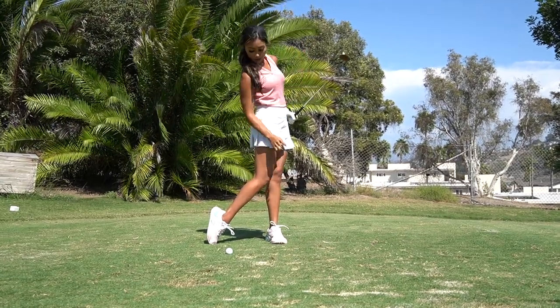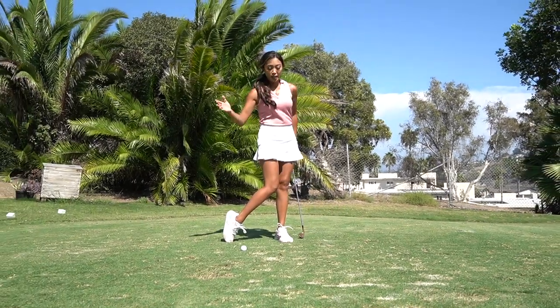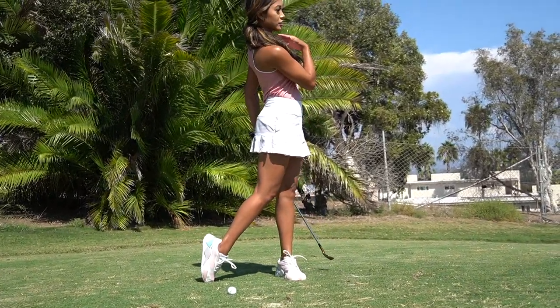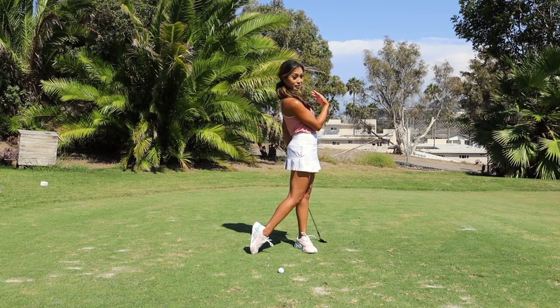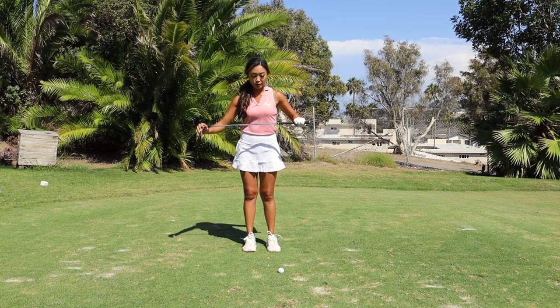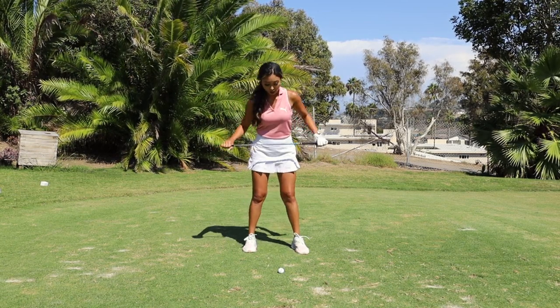So we're still here. Foot is full up to the toes. My knees almost feel like they're kind of kissing. I feel like my hips have fully thrusted. And now we have finished that lower body and footwork movement. So I'm going to do a few swings without the club and with the club. So it'll look like this.